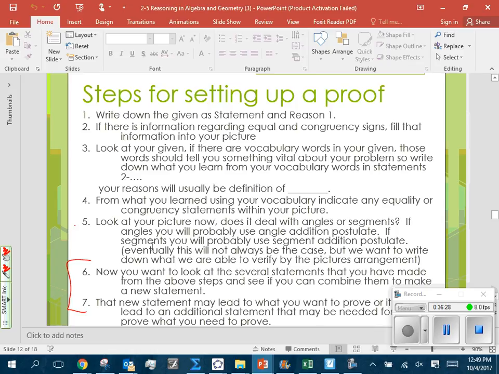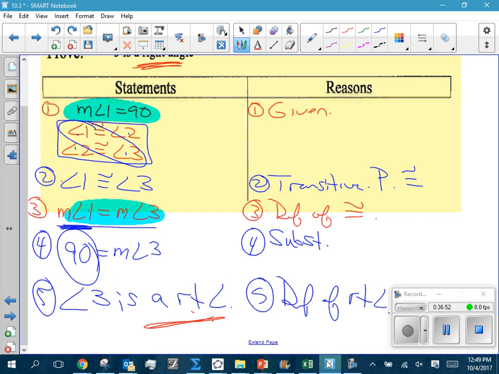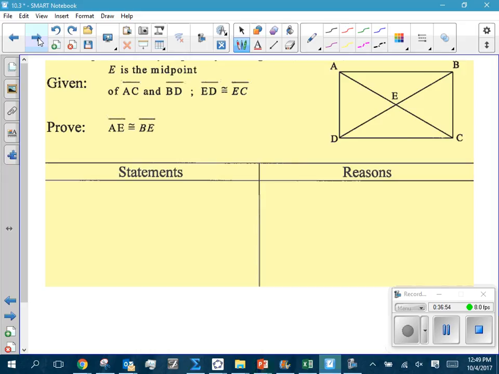Okay? So these 7 steps, 1 through 5, should be pretty systematic, pretty easy. Everybody should follow those. 6 and 7 take some thought, take some understanding based on the content that we're dealing with. This is also problematic for some people because we don't take the initiative to learn our vocabulary. So make sure you know your vocabulary, and that's going to help you be a lot more successful in these things. I always get people coming back asking, how can I do better proofs? How can I get better proofs?